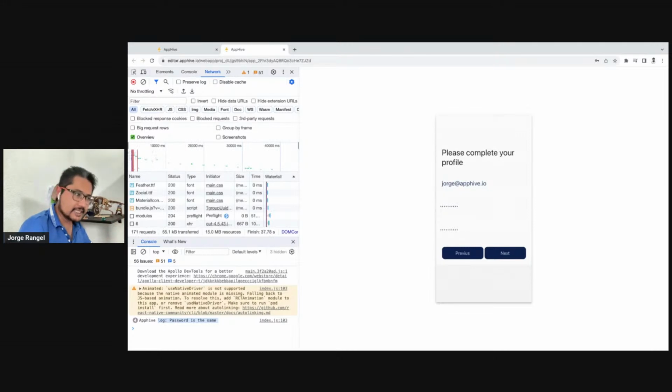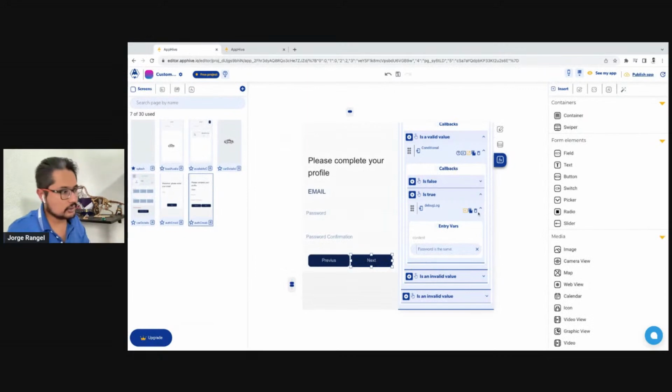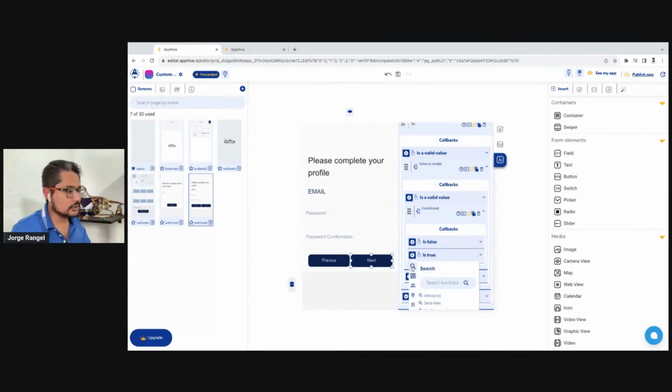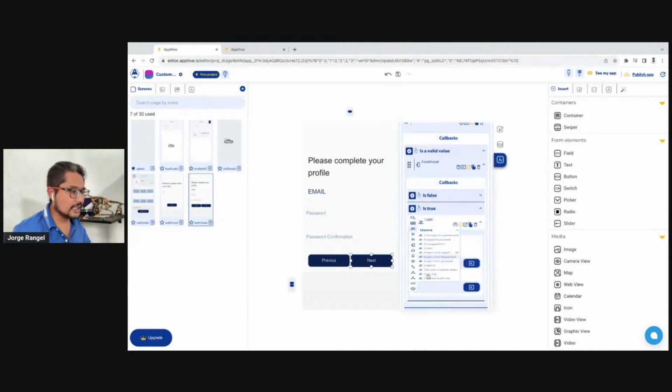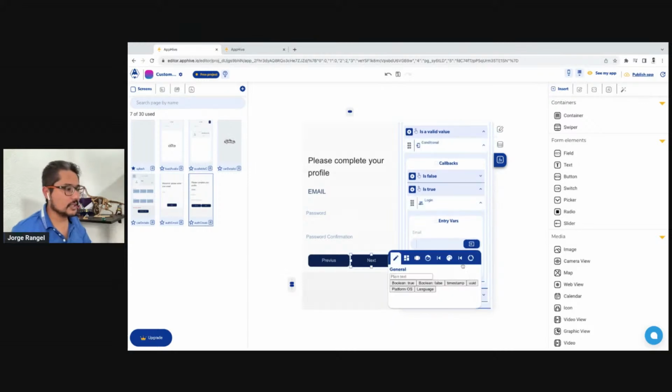When the passwords are the same, we need to call the function called loggedIn, which means log into the account, right? So let's remove the debug log. Let's press here and put a login. With this function we need to pass the email.